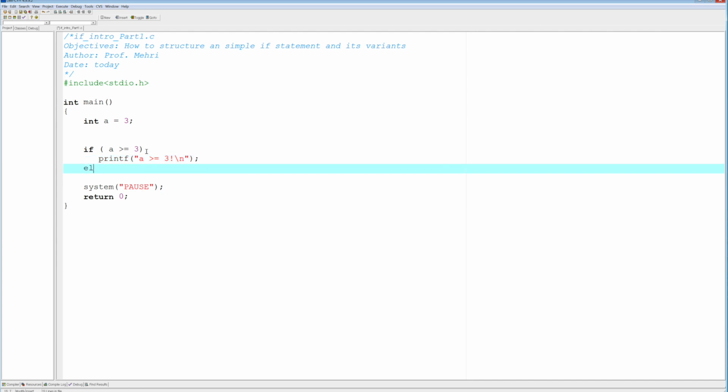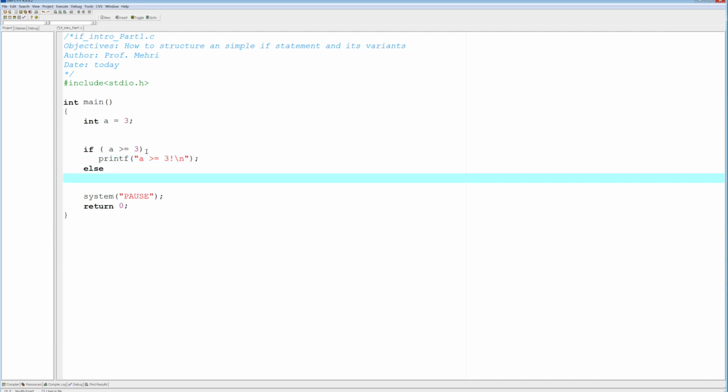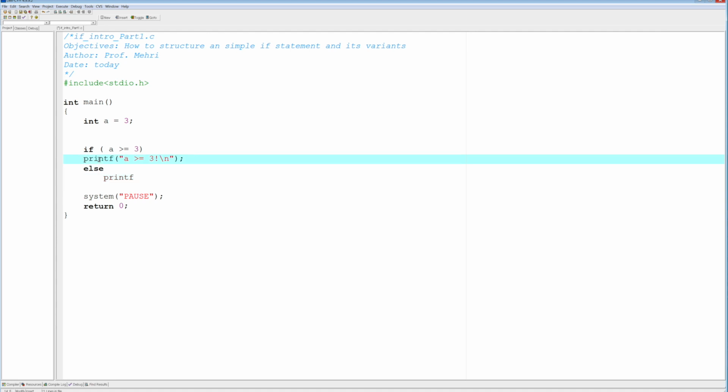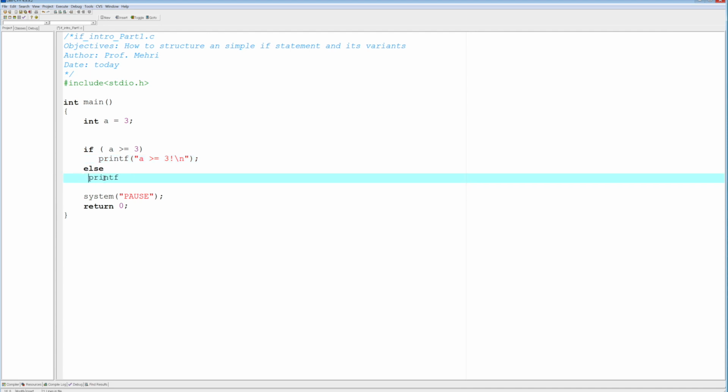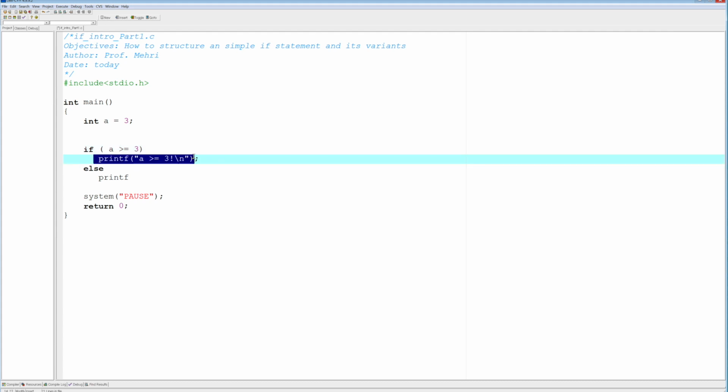Else. So now we have branching. If it's false, what do we do? Then printf. Notice the tabbing here that I'm doing, okay? All right, so this tabbing, it's optional, but it's good for clarity. This means this statement is part of the true part of the if statement.